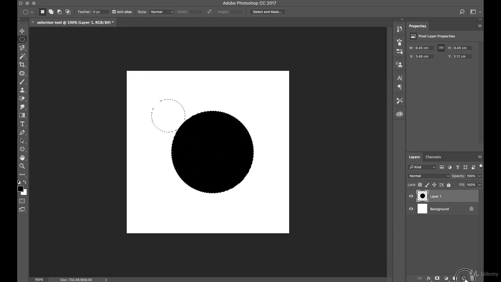So I'm going to create a new layer, draw the circle here, holding the shift key, and press alt backspace to fill it with black.